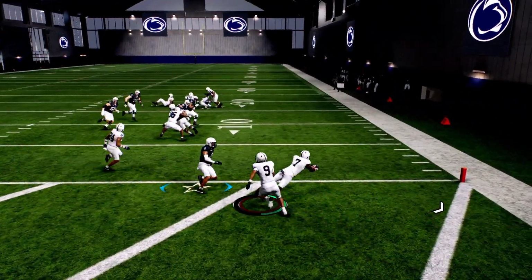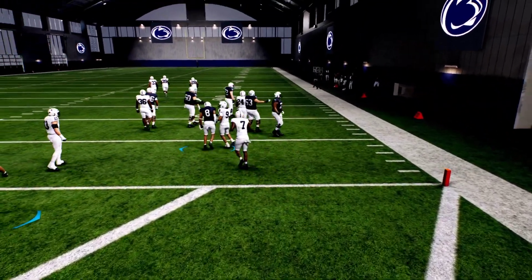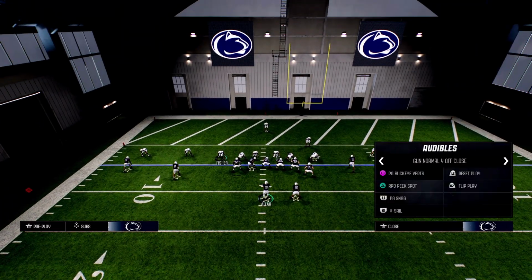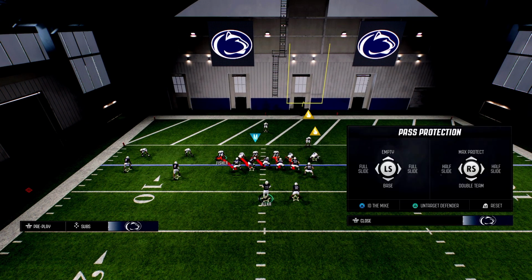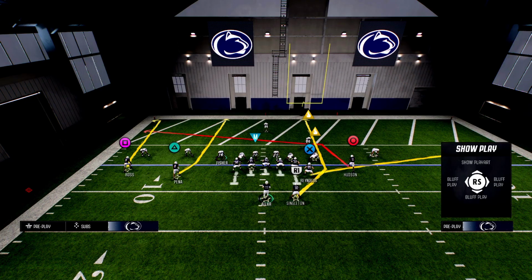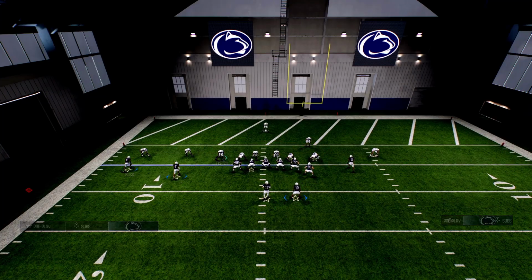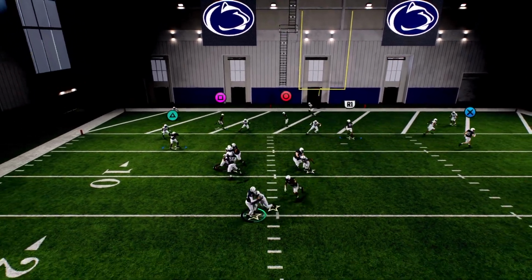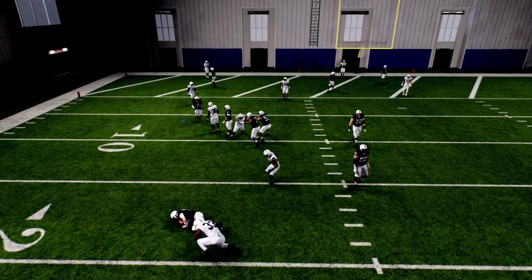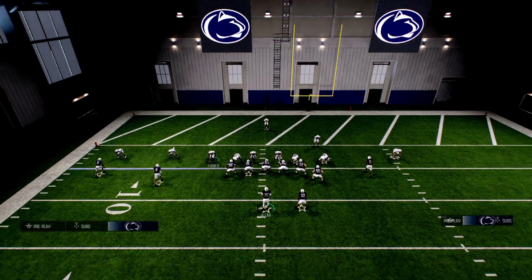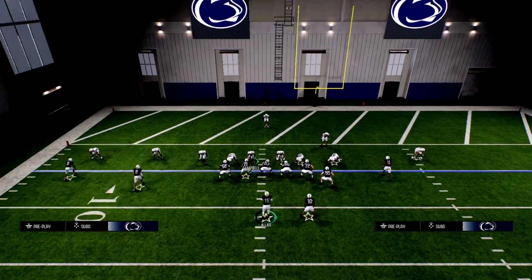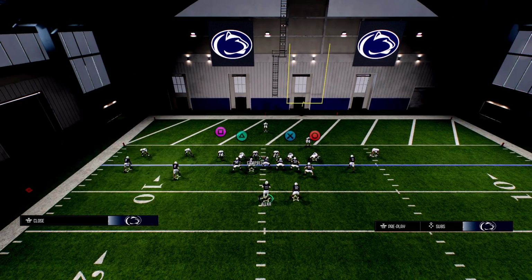I think I've got to wait on that a little bit more. I got pressured. That short crosser can get open. And also, by the way, you've got to look at the running back first, though. So anyway, we'll just leave this. Actually, we'll do the drag here. It looks like that. Looking for that running back. Look at that pressure. Just instant. That doesn't happen in game. It's just a practice mode thing with these sheds. Like, that's crazy.